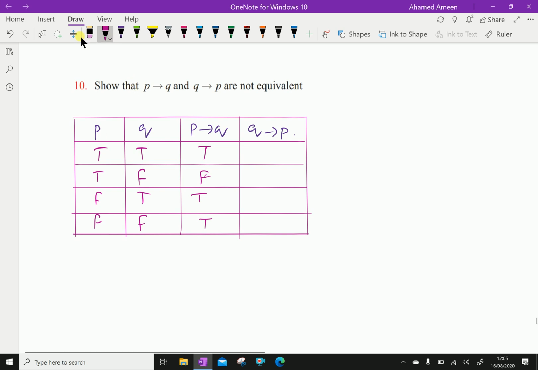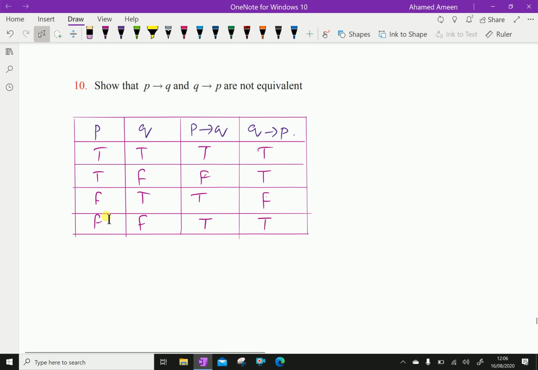Now Q implies P: true implies true is true, false implies true... false implies true is true, true implies false is false, and false implies false is true.